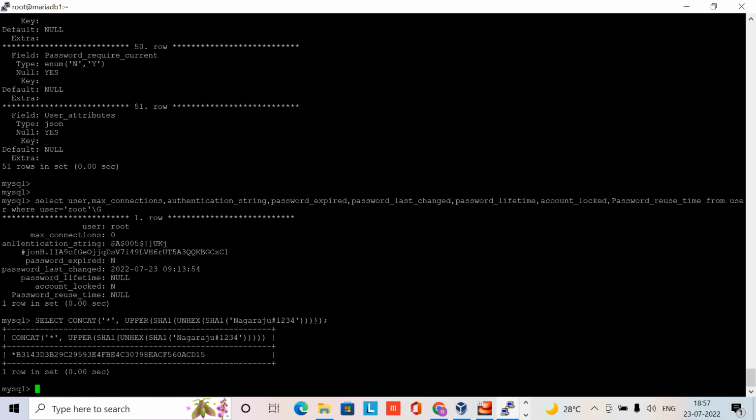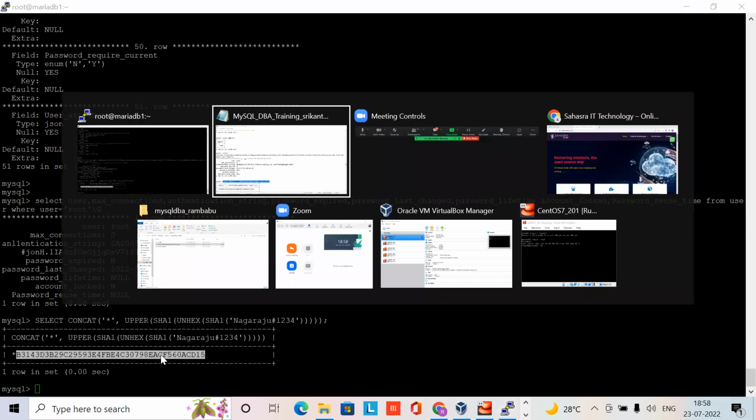So this one is the encrypted password actually. If it is the MySQL native plugin, you can get the exact password. But right now it is using the SHA plugin, highly encrypted. So you cannot get the original value. I will show the native password plugin. That time you can get the exact password. We'll see that. Wait for some time.